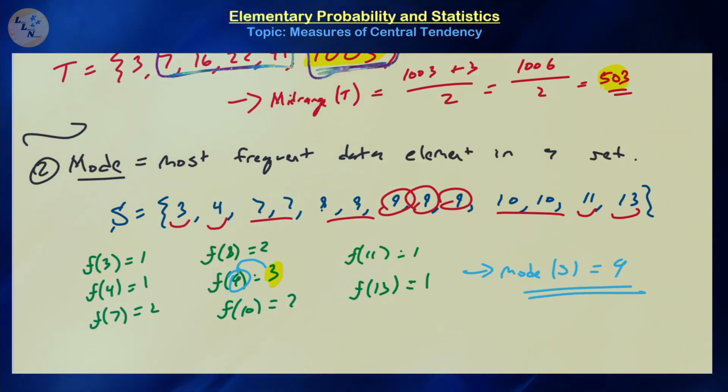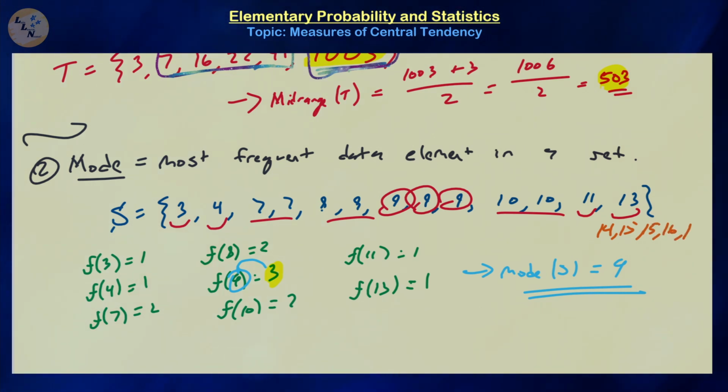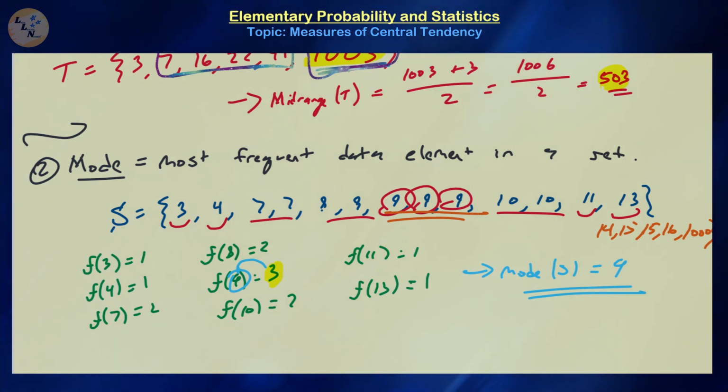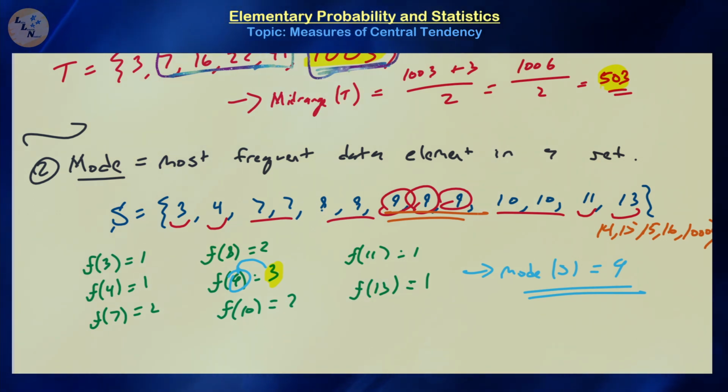Now again, similar to the mid-range, the mode only focuses on one particular element, in particular the most frequent element. If I were to introduce several other numbers, I can even introduce some numbers that are really different. So I could add, say, 14, 15, 15, 16, and 1000. And notice that the mode still would remain to be equal to 9. So it doesn't consider all of the values, it only considers the most frequent one. And it doesn't really change if an outlier is introduced, so that's technically a good thing. But it's not really well representative of the data sets.